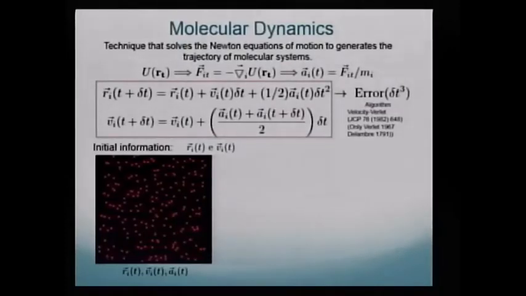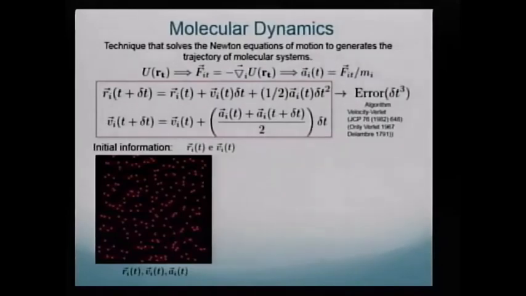Okay? So with molecular dynamics, the idea is that you are going to have a box, put all the molecules and atoms of your system, and set up the information with an initial position and initial velocity, okay? Now, with the positions, we can calculate the potential. With the potential, we have the gradient, we calculate the force. We know the mass of each atom, we calculate the acceleration. So these equations that I'm showing here are the velocity Verlet algorithm, okay?